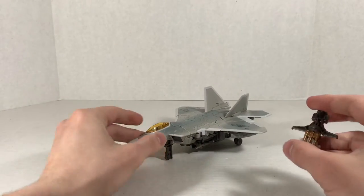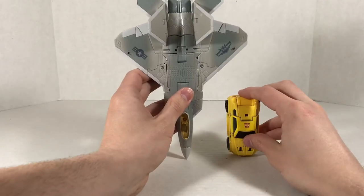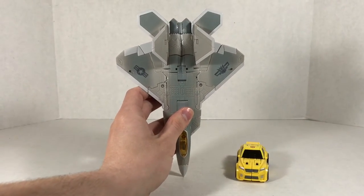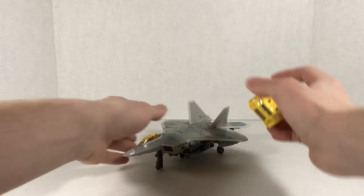But that is all I have to say on the jet mode. So let's get into some size comparisons. Here he is with Titans Return Legends Class Bumblebee. And you can see how they scale. I do have to raise the camera a tad for that. Again, how they scale.